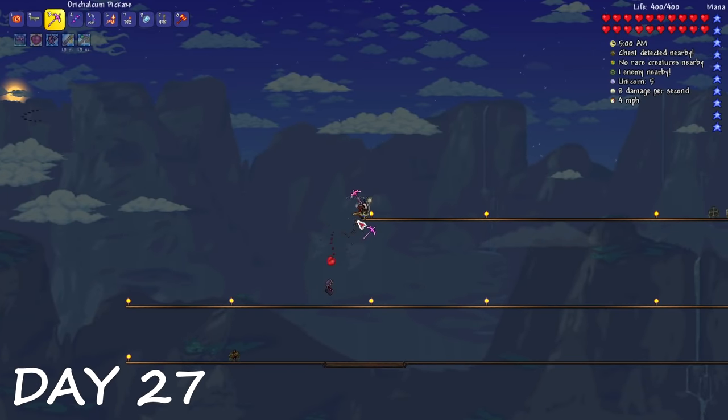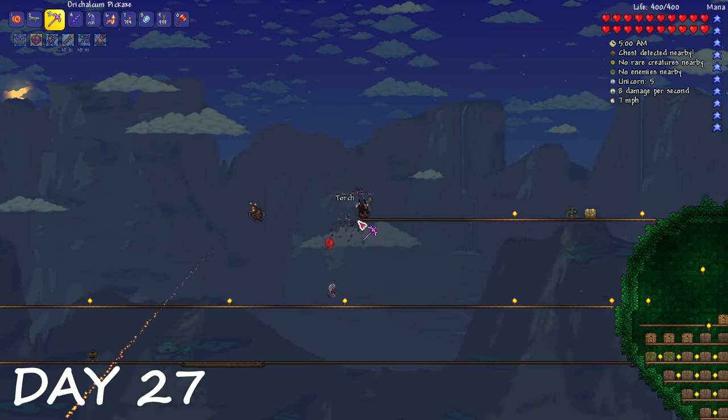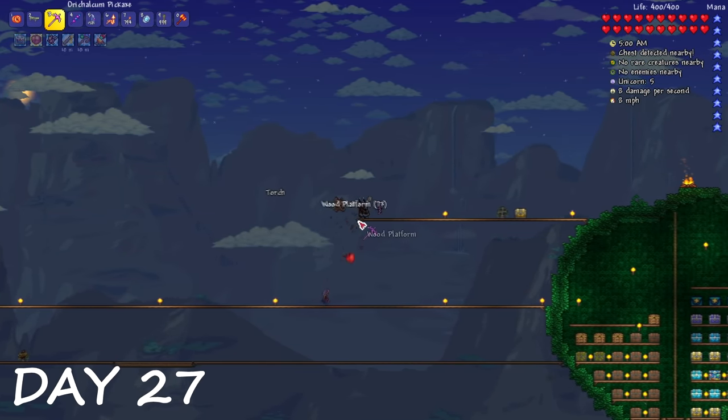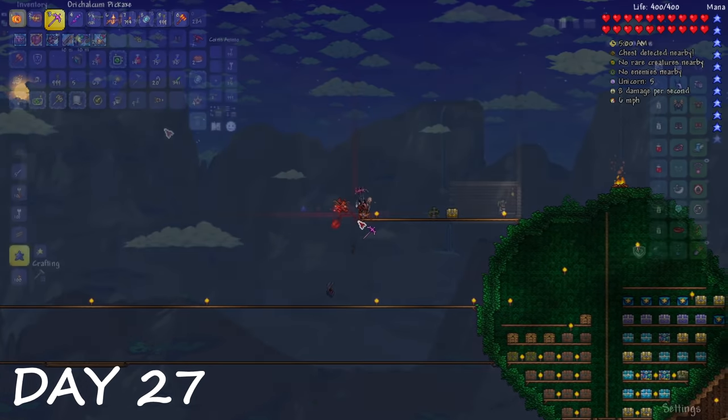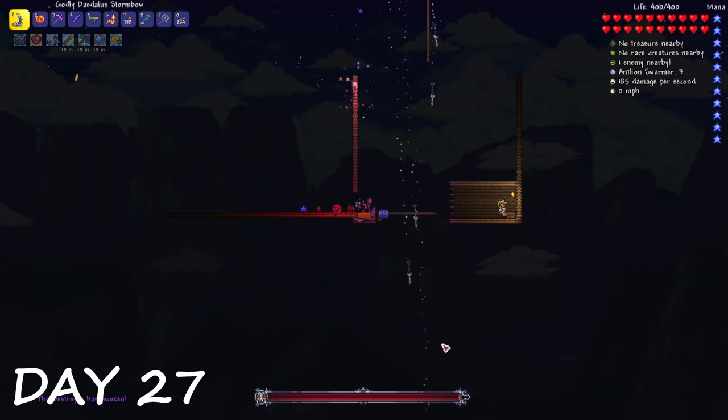On day 27, I broke some of the platforms because it was allowing the Destroyer to reach me when it shouldn't be able to. I also lowered the box area a little bit so that wyverns and harpies couldn't spawn, which made the fight so much easier.